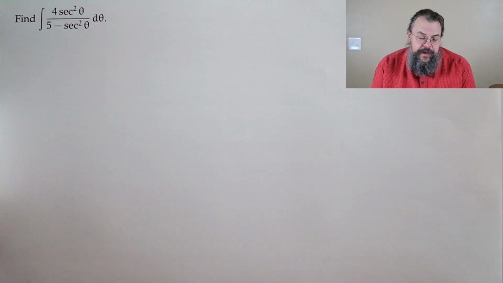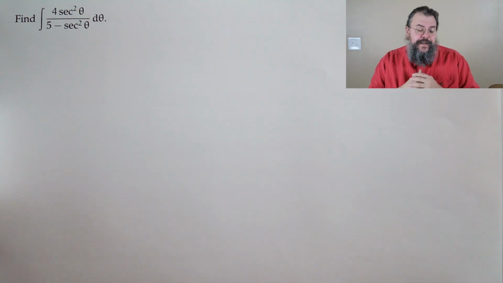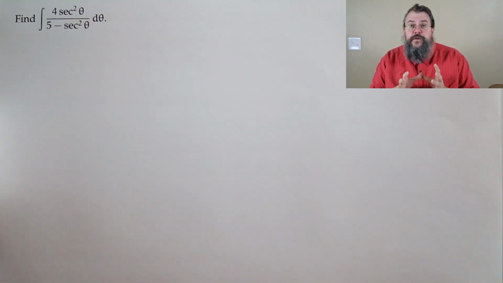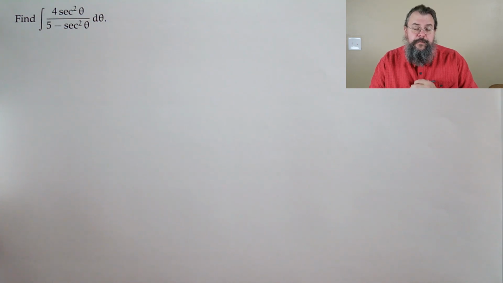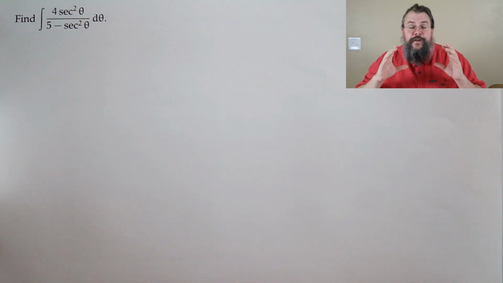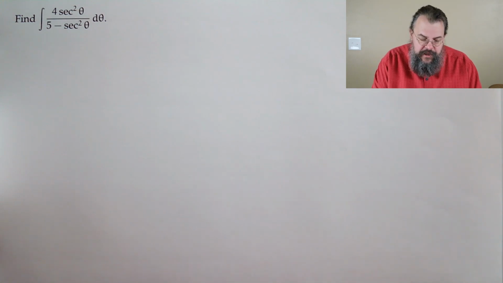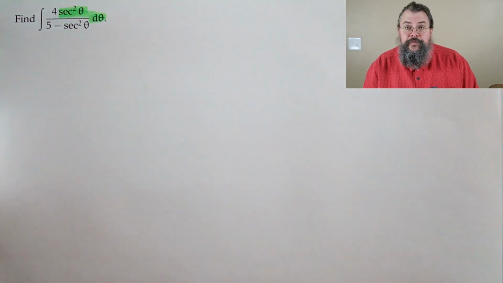But when we look at this, we say, oh, maybe there is something going on, because downstairs kind of feels like a polynomial. And so, okay, but what are some clues? So when we look at problems, we should always say, are there clues on what I need to do? And if we can start to pick up on these clues, then we can start to say, oh, there's some fun stuff going on here. And for me, there's like a big clue. And do you see it? I think we both are looking at the same thing. I see this secant squared on the top. That's a big clue to me.